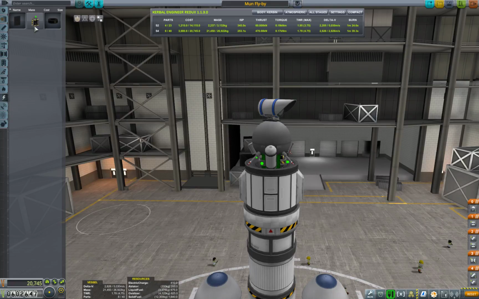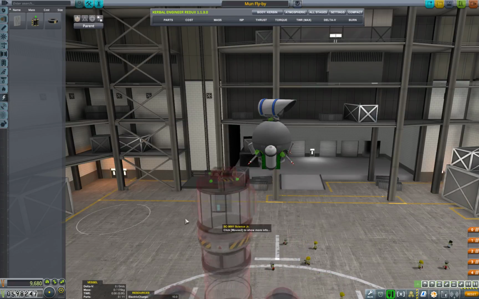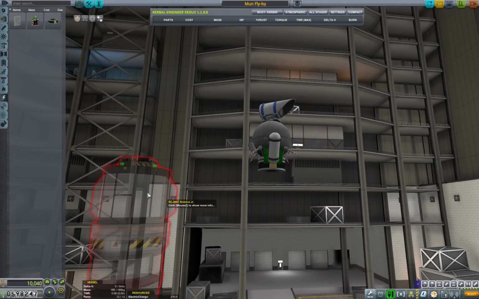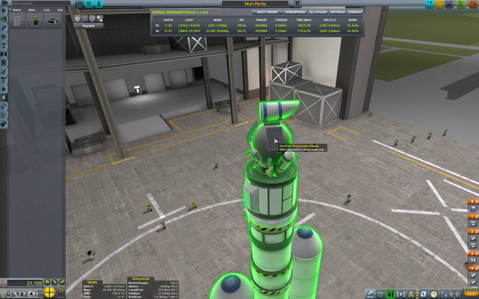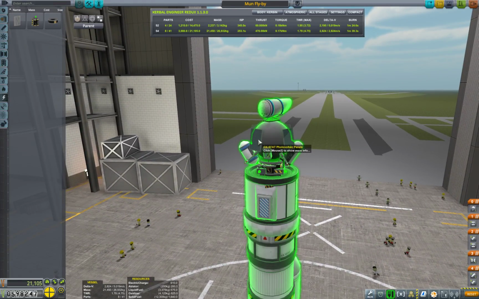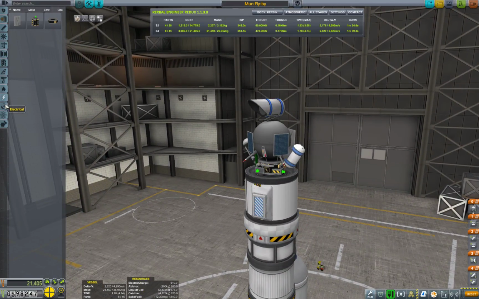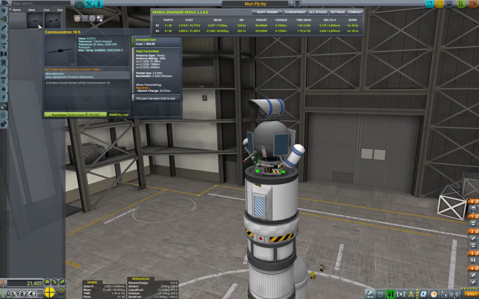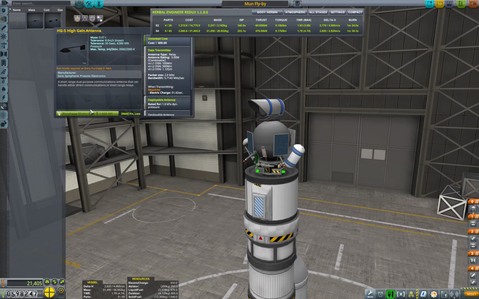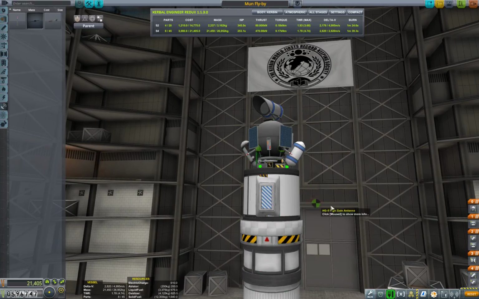I'm just gonna have to put some electrical charges on it. Maybe add a battery. There we go. Solar panels galore. Communications. So 500,000, 500,000, 5 million. We need a long range communicator. Antenna, that's for sure.